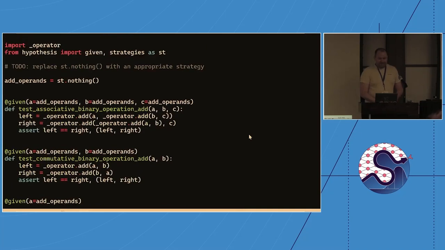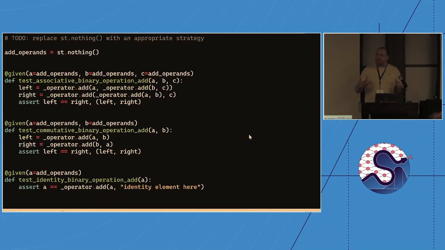So what we've got here is a somewhat longer one. We've actually got multiple tests written here. We are not quite sure what the operands to addition are. Maybe we should say they're integers or floats. You could also pass strings, right? Python can do string plus string. But you've got to have the same thing. So that's a global constant here.